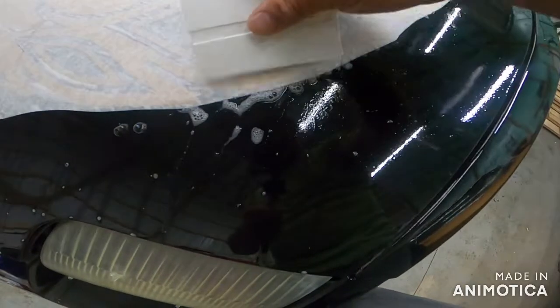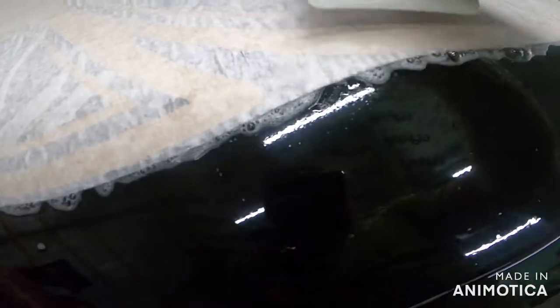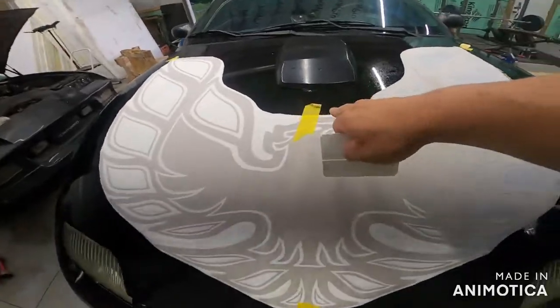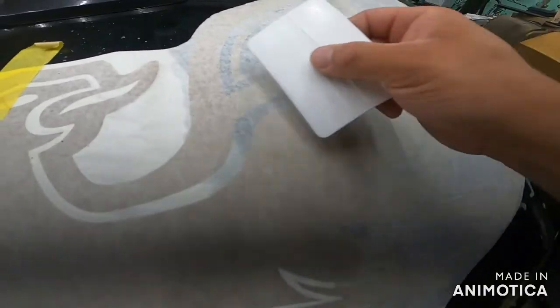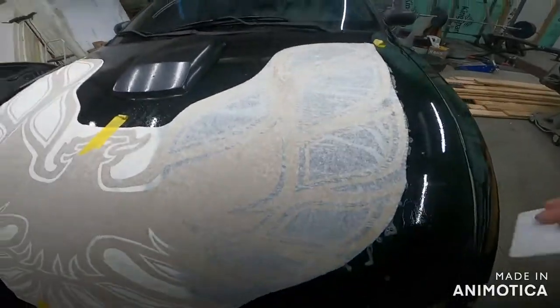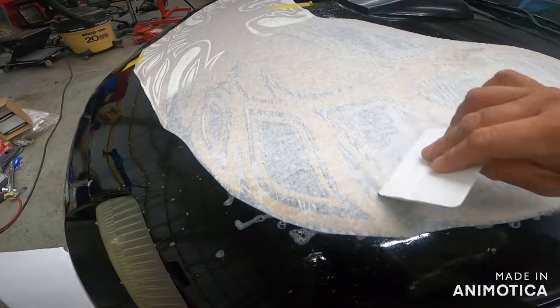Look at that - it's coming right out of there, that's what you want. Don't freak out - the paper may slide a little. I try to make it not slide; I put tape down, you're going to want to put tape down to prevent slideage. You don't have to press super hard - you just got to go hard enough, that's all.